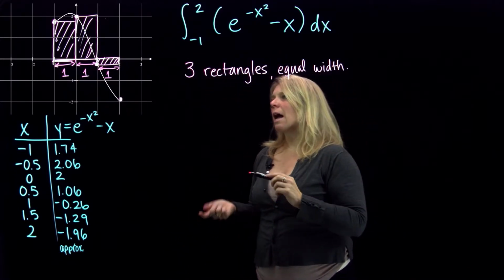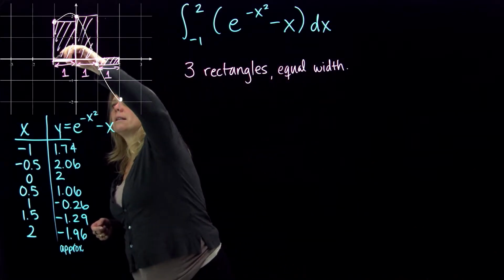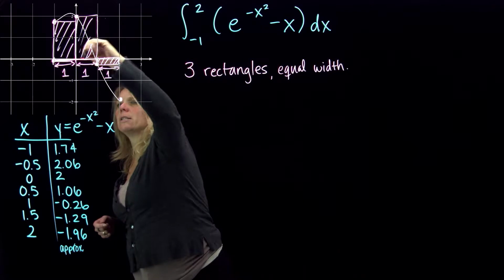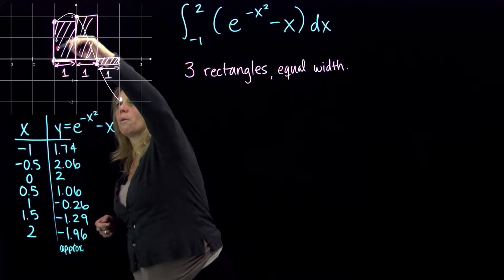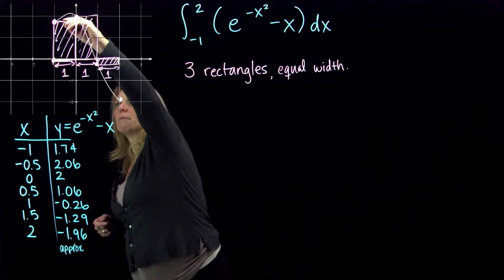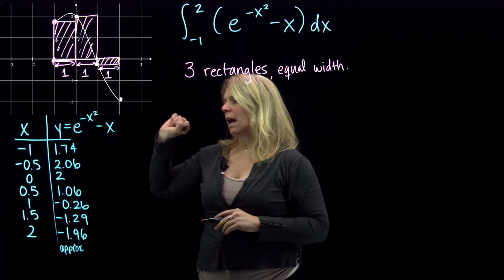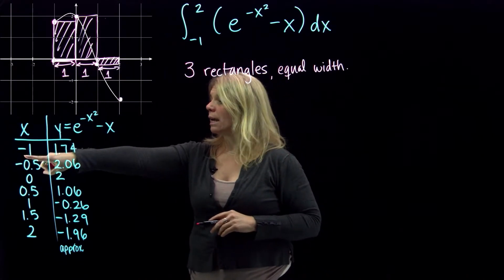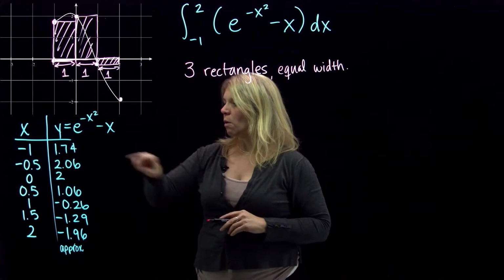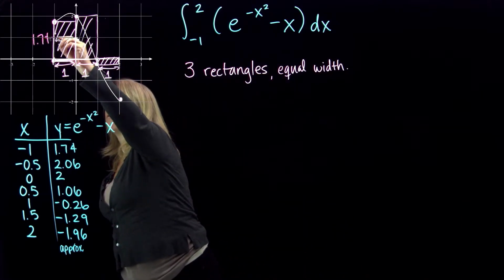And we've got a point. I used a left endpoint at each of those subintervals. So at each of those subintervals, I used a left point, and you can see I put a dot on the function curve right here to get my height function. So for this first rectangle, I used x equals -1, and so the y value, the height of that rectangle, is 1.74.